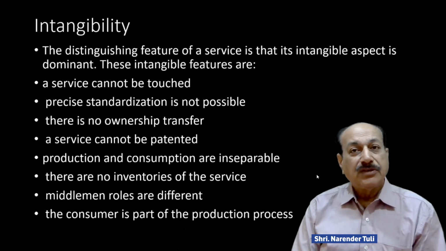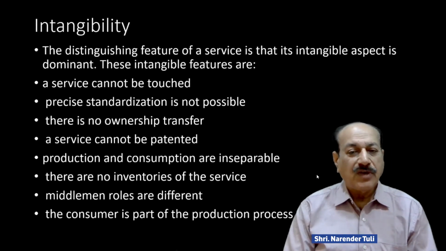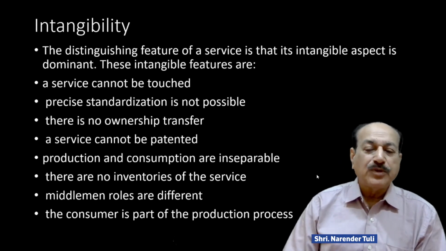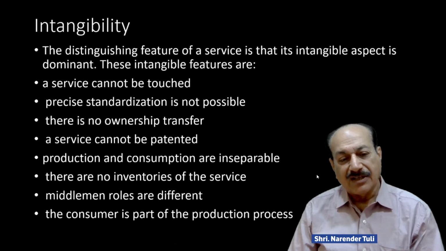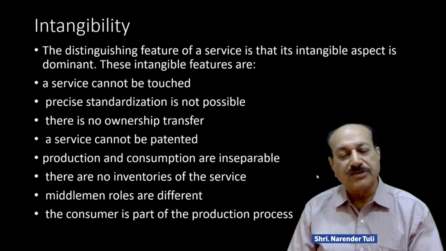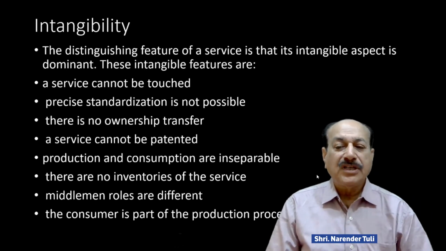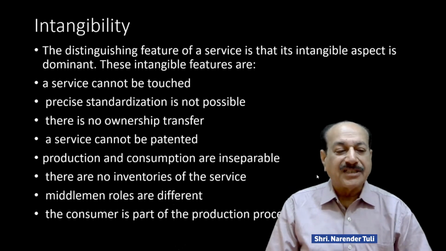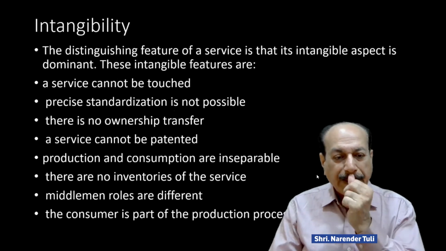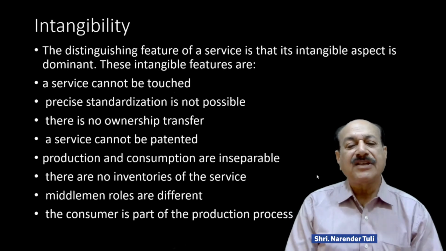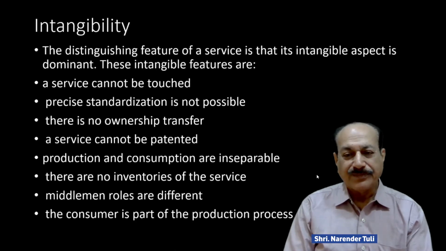But suppose we want to travel from point A to point B. We avail the transportation service. But we do not get possession of the train or the bus or the taxi, which we are using for moving. So we avail the service, but we are not able to touch it. Since it is not a physical form, precise standardization of that product is also not possible. And there is no change of ownership.